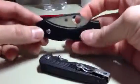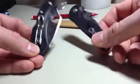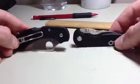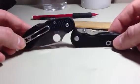I actually kind of like the lock better, because I'm not forced to pull my hand back here. I just push it down, and to me it's a little bit more of a one-hand opening, whereas with this I'd close it by pushing it against my hip or something. I don't know, both great knives. I'd say bigger hands, go with this one. Smaller hands, go with this one. Want to save some money, obviously go with this one. If you're a fan of Spydercos, whatever.